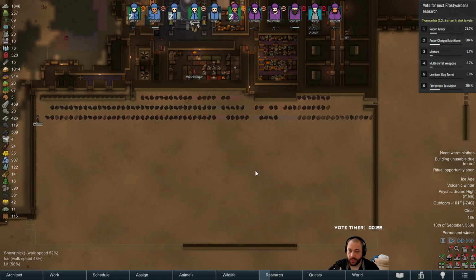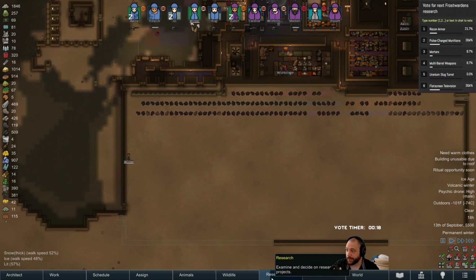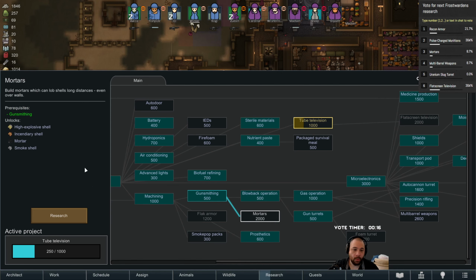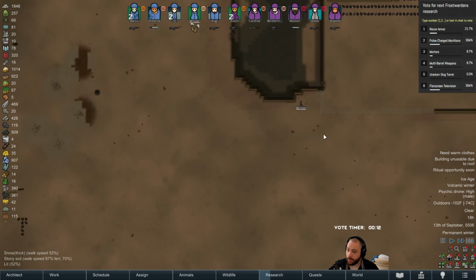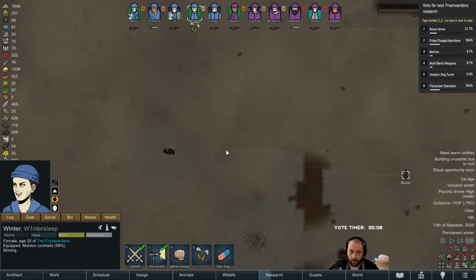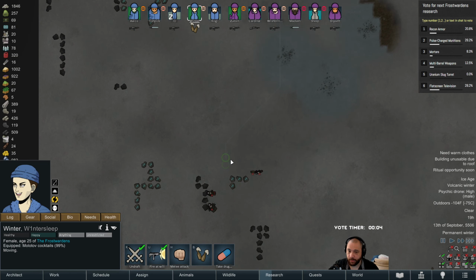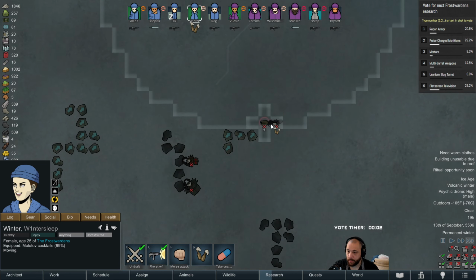Can we make explosive shells? No. I would need mortar research. Mortar research is what allows you to make explosive shells. But it is being offered as a research project, just not getting voted on.